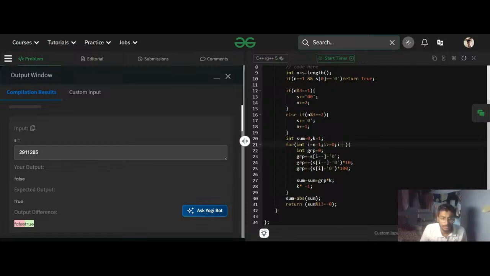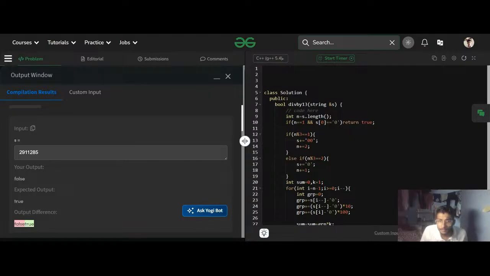But where is the error? s of i minus minus minus 0. This into 10. This into 100. k is equal to 1. Minus 1 is greater than 0. i minus minus. Hey, yaar. s plus is equal to 0. Else if n mod 3 equal to, s plus 0, n plus is equal to 1.